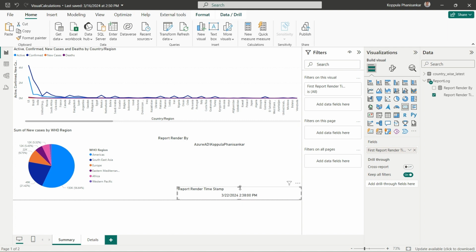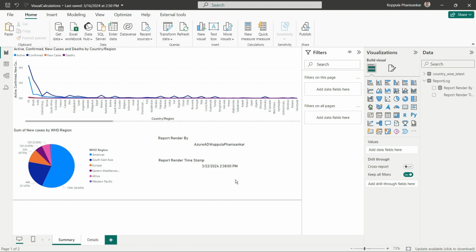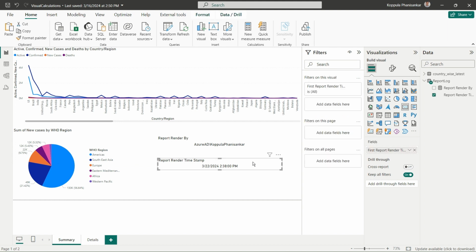Usually we keep this information at the bottom in all my Power BI reports, like a small font in the corner. By looking at this information, I'll come to know whether the user is missing the latest changes, whether the user refreshed the dashboard during the data load. I mean, the basic troubleshooting will happen here itself by looking at these columns. Whether it's a refresh issue or any technical issue, you'll come to know.